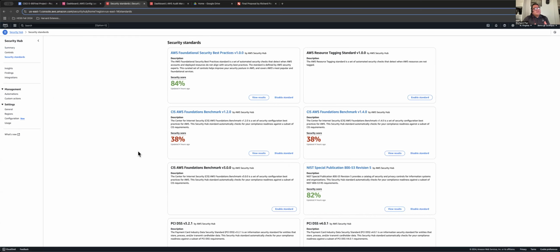So here you see different standards, different frameworks that are analyzed against your AWS environment. We already have a couple of metrics for AWS Foundational Security Best Practices, some CIS benchmarks, and then you'll see down below to the right is the NIST SP 800-53. Before we go into the results, this just goes to show you what Security Hub can do.